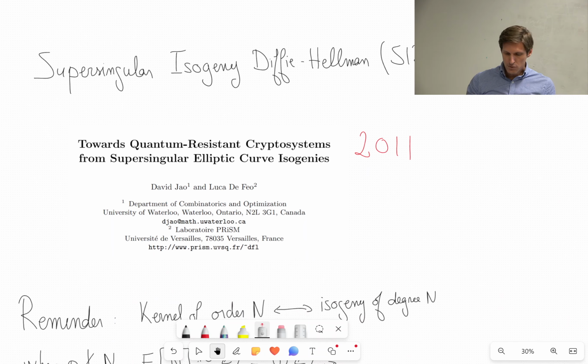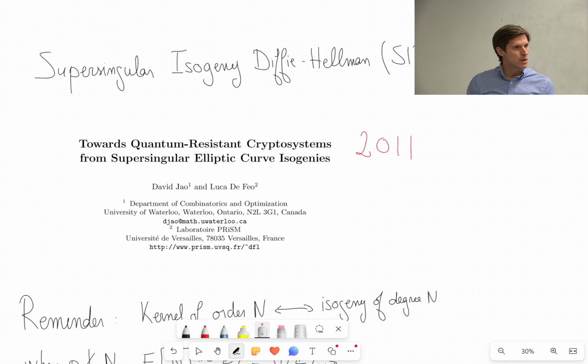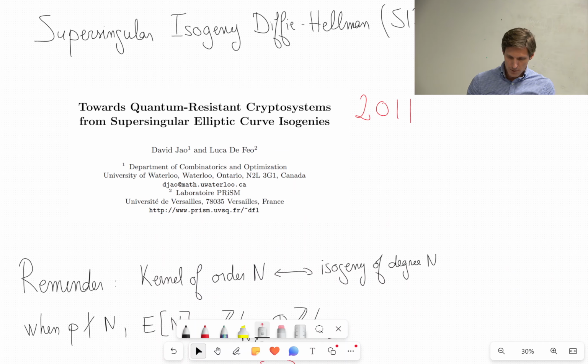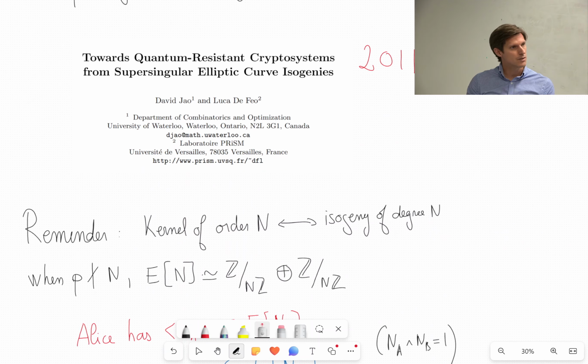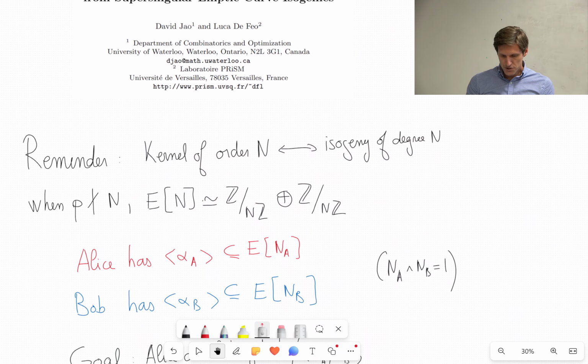Okay, but if you were to use isogenies on supersingular curves, it's not so clear at the beginning how you would create this commutative diagram. And that's what David Jao and Luca De Feo solved. So this time, no group, all right? But they're going to try to find a kind of diagram that Alice and Bob can construct independently, where they end up on the same curve so that they exchange a secret. So how are they going to proceed?